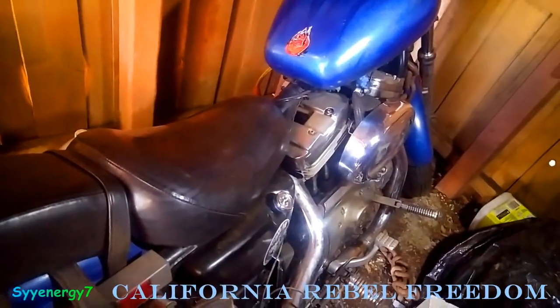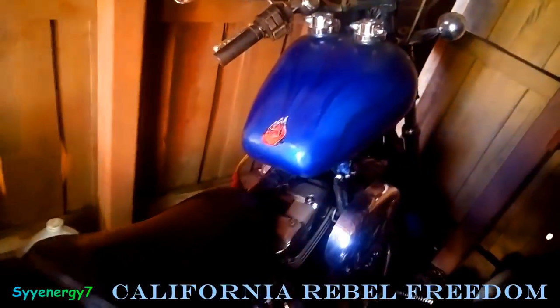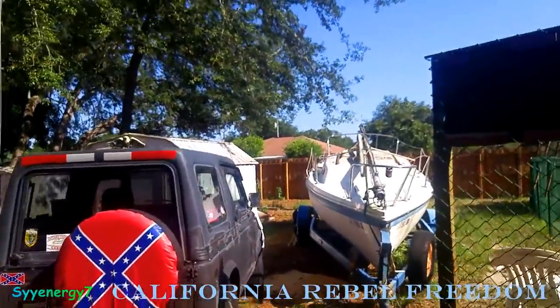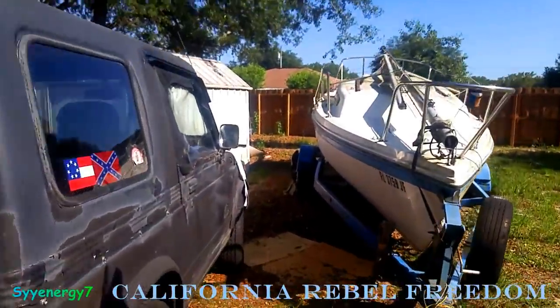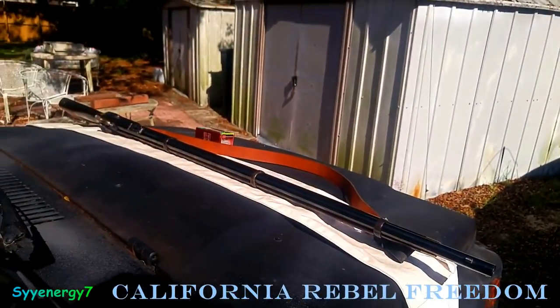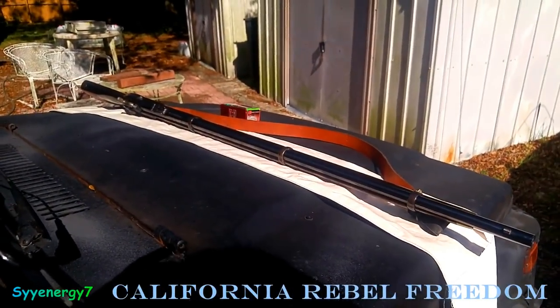This bike will be coming out today. I love this bike. So anyway, yeah. Got the California boat here, Florida. I mean, who the hell knows what kind of rules these guys are coming up with in California, man. You got this new guy after Jerry Brown.